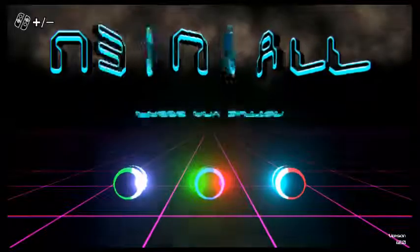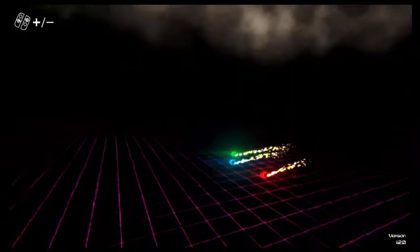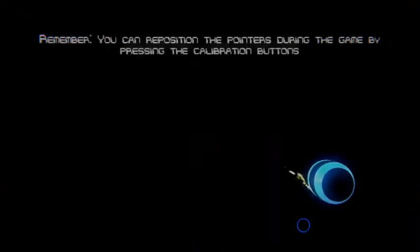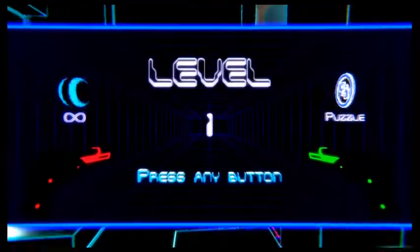I will say, if you're into the kind of mind-bending puzzle games that keep you on your toes, then yeah, I definitely suggest this. And the gyro controls are optional, so if you don't like them, don't turn them on. And yeah, I'd definitely say this is a game worth picking up, because it was quite fun just playing through.